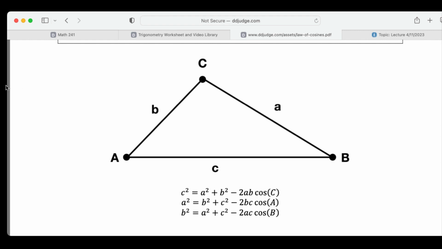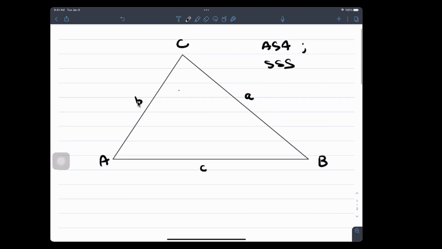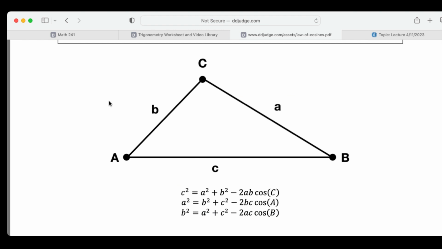So when I go to the iPad now, I want you guys to remember when you have a case called angle, side, or side, side, side, we get to use what's known as the law of what? Cosines. Going back over here to the browser, it's these formulas. Now, I want to illustrate to you guys how to memorize this, because there's an easy way to use it.